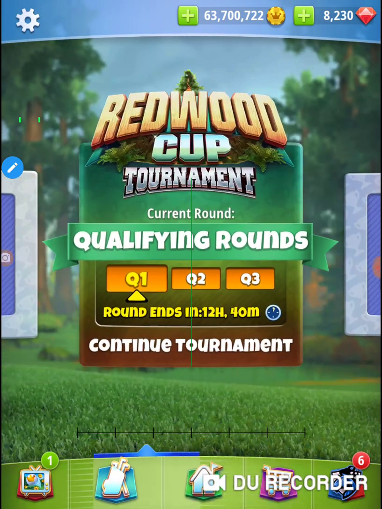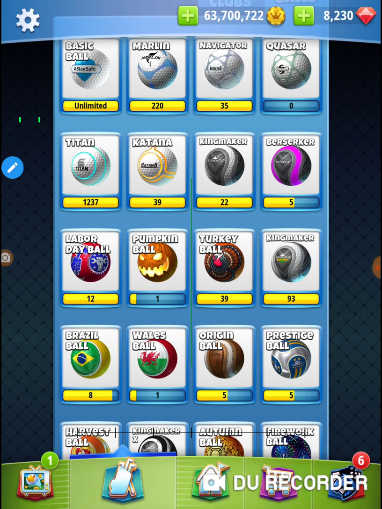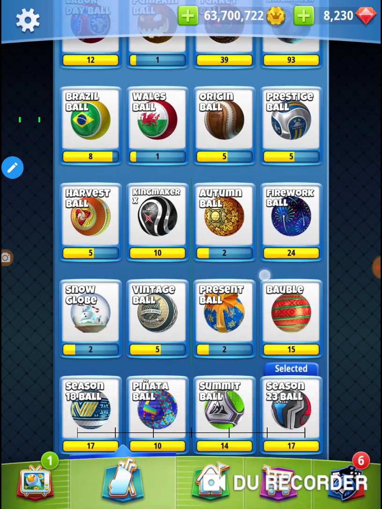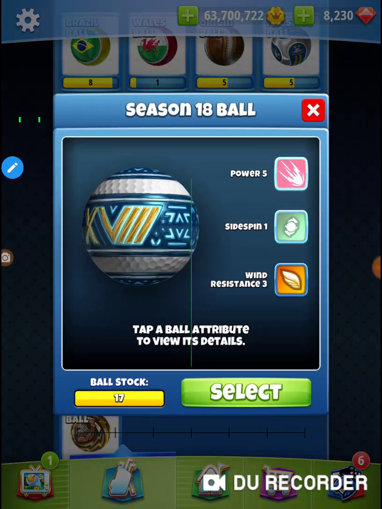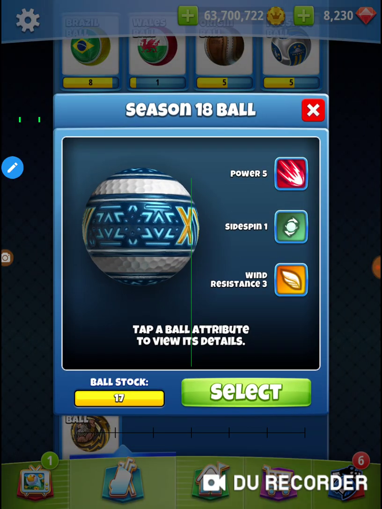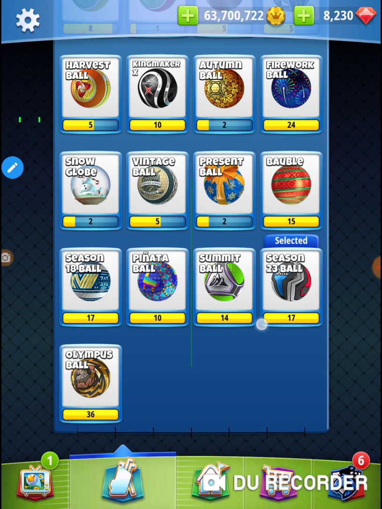So let me take a look at my options here. I've got 5 berserkers. So if I want to use a berserker on a hole, I've got 5 of those. These power 5 balls, those are power 5, 3 wind, 1 side spin. That might get it done. And it takes 5 to play around, so I've got a couple that I can spare there. Hold on one second. All right, that's how it works.